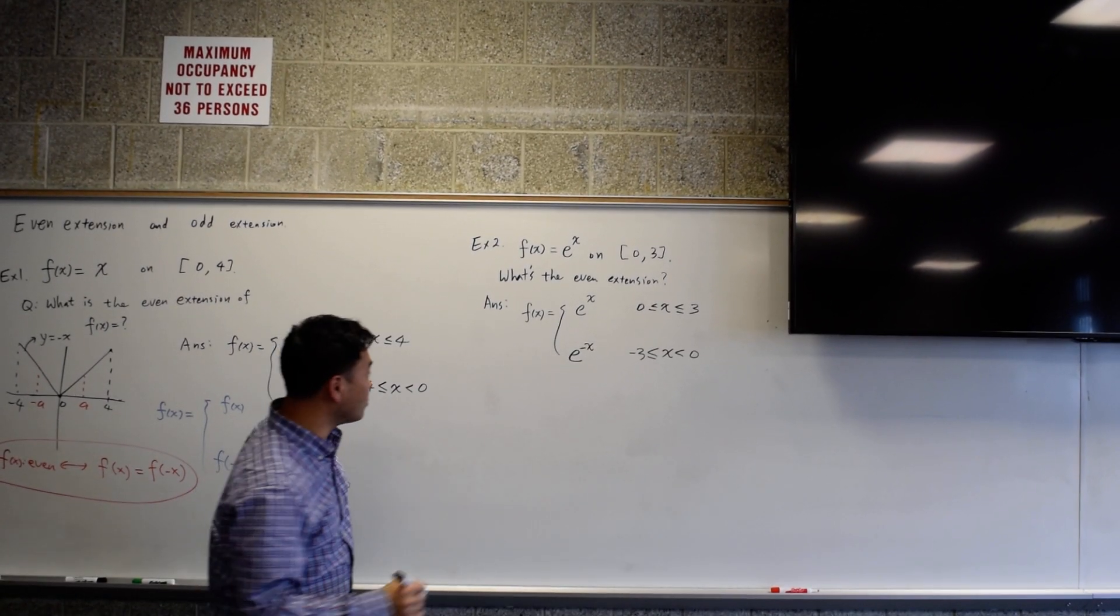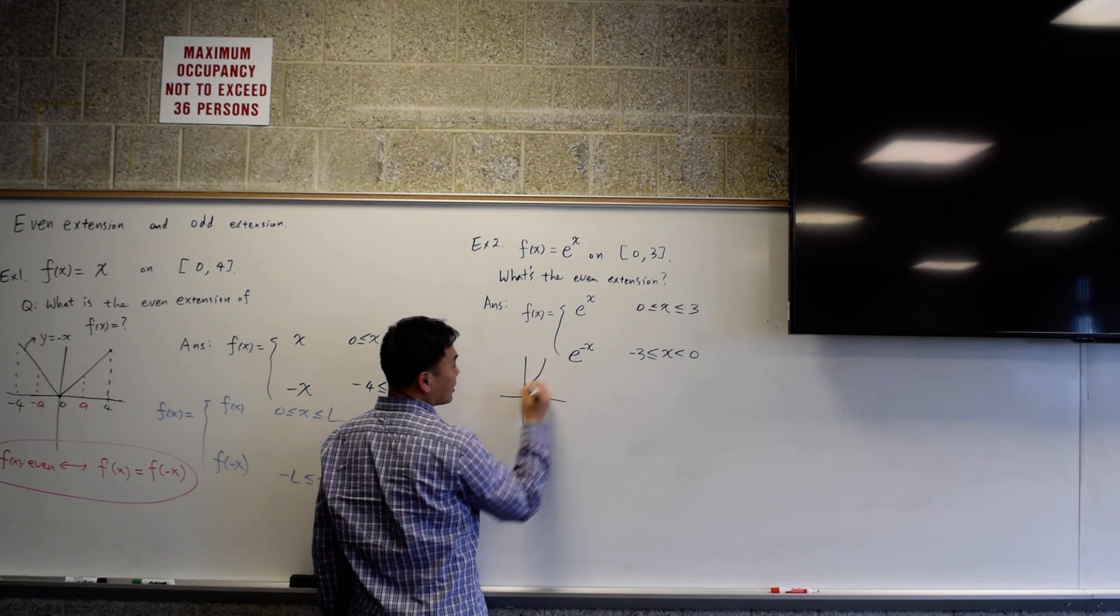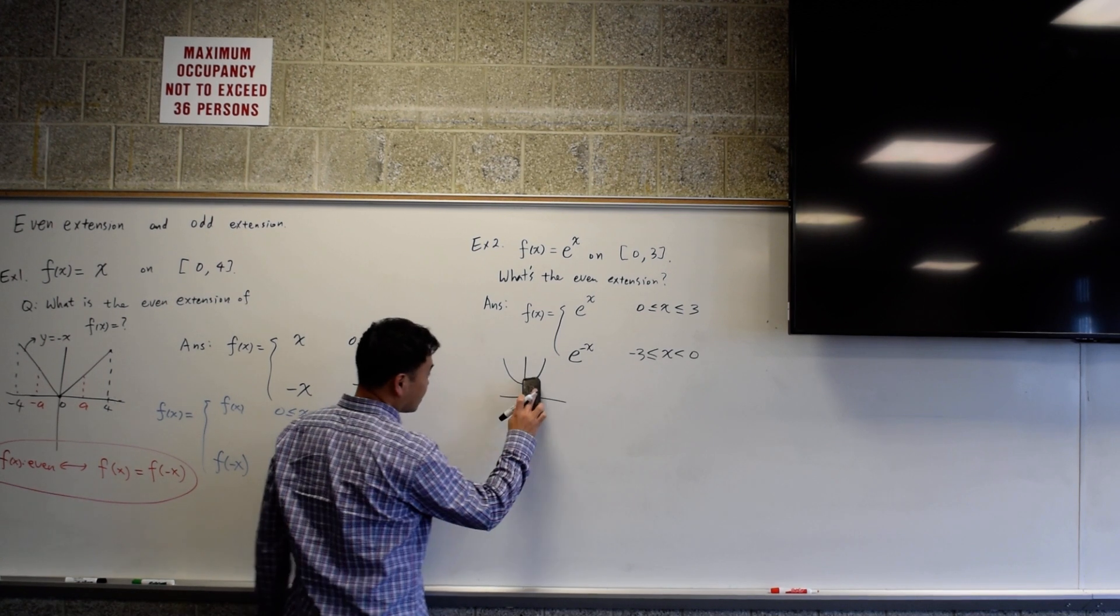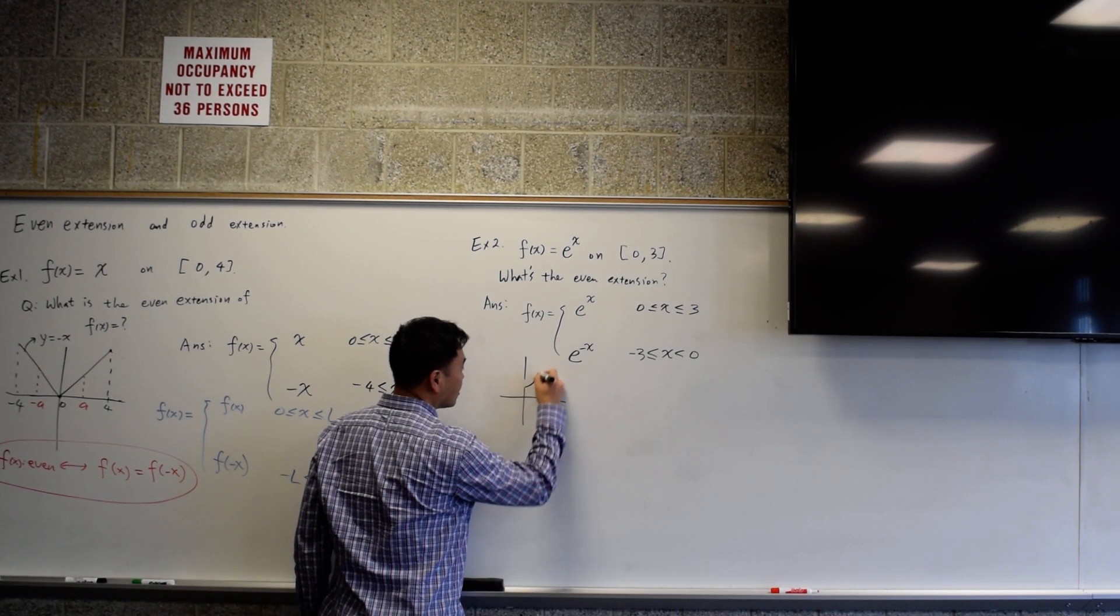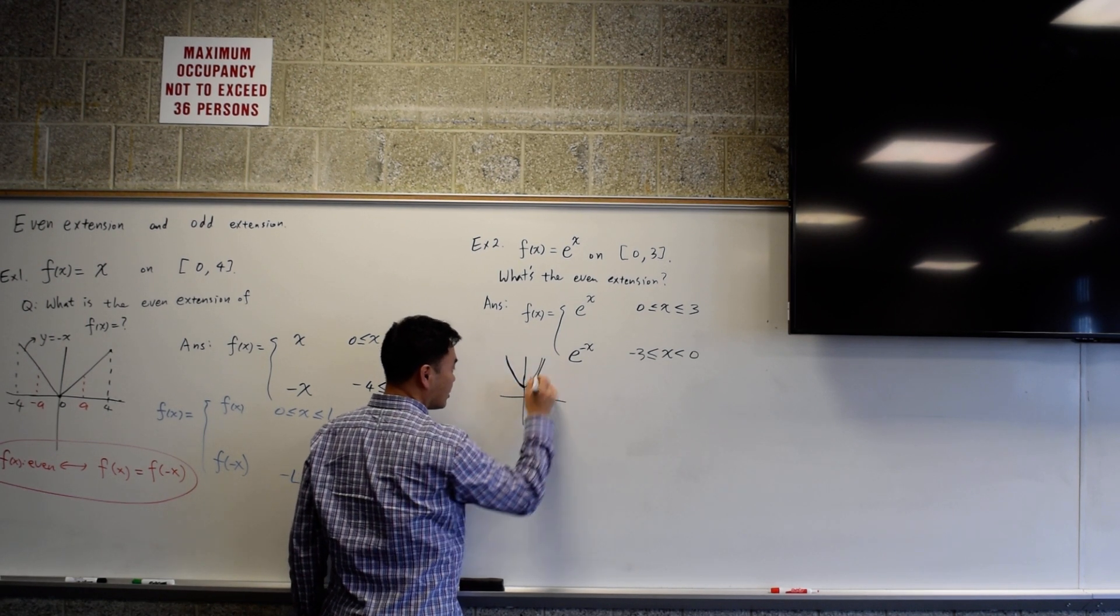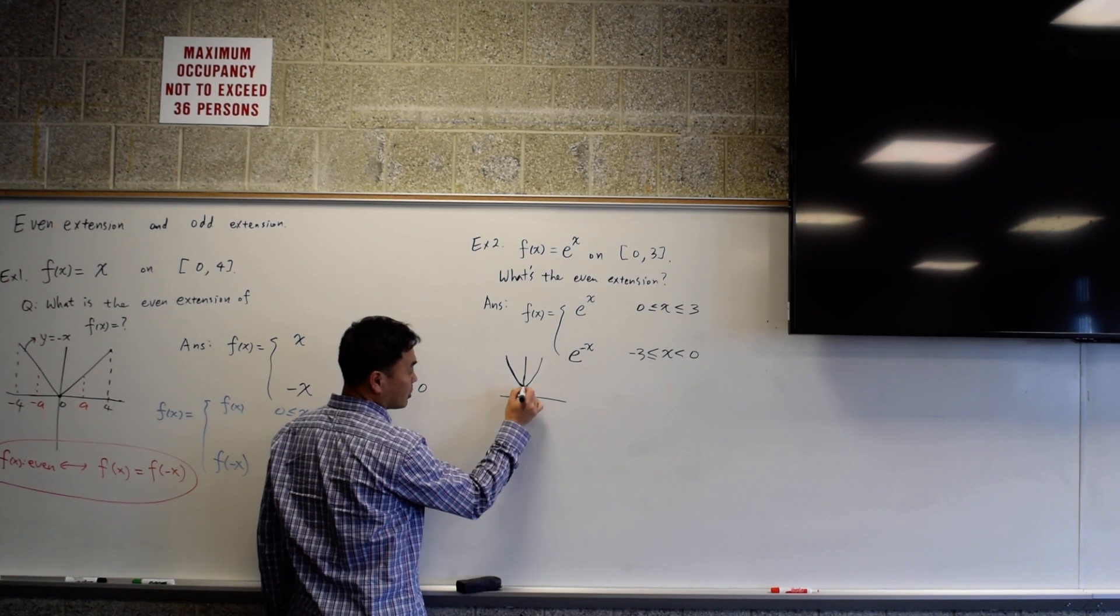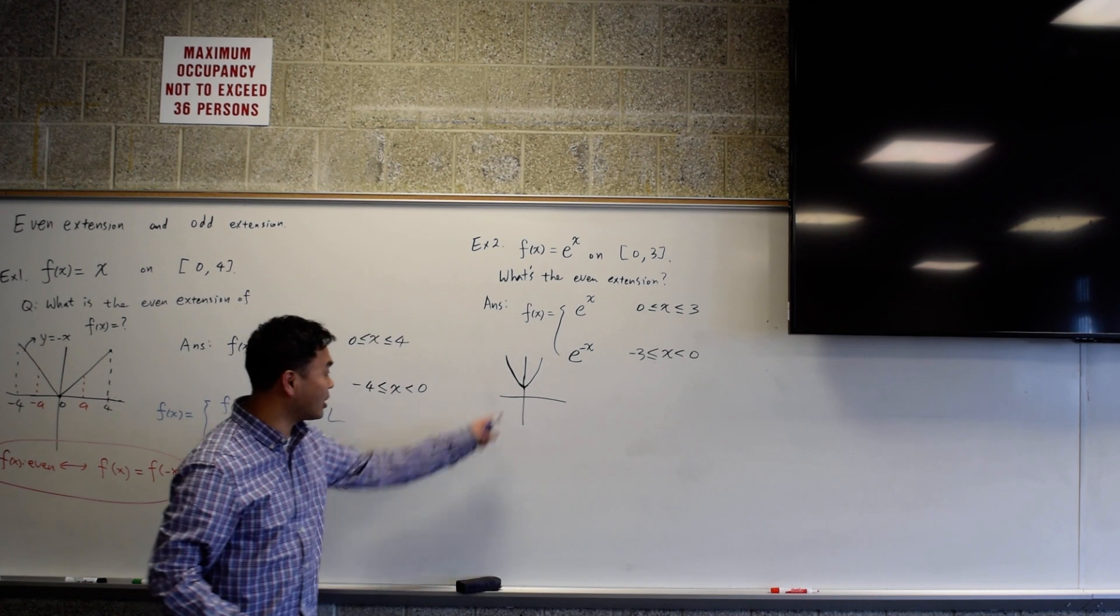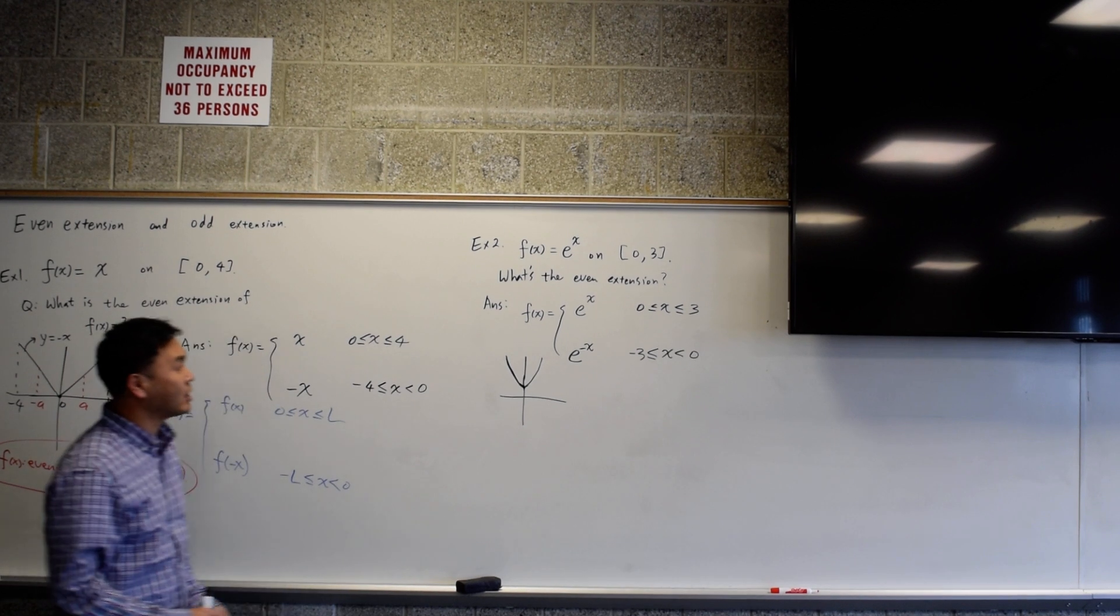The resulting function, if you draw the graph, the right side will be like that and the left side will be like this. And you will end up with actually... It's rather pointed, so let me... It's rather... It's pointed here, so you don't have a well-defined tangent line at the origin. It's pointed here. That's the result that you get.